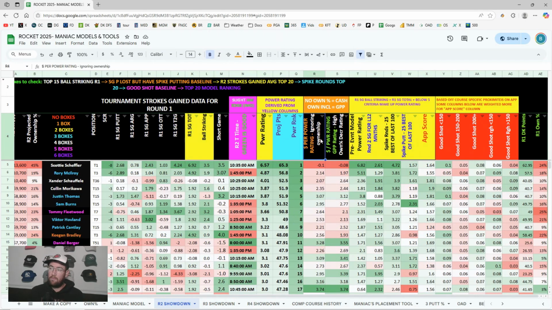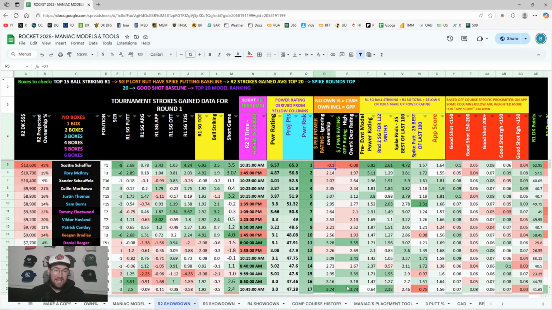And then finally, we've got dollar per power rating, ignoring ownership. So Scotty's actually got a negative projection over here because he's $13,600. Even though he's got a massive power rating, that just doesn't calculate well in the model because his price tag is so high that the points he's scoring aren't going to necessarily translate as well.